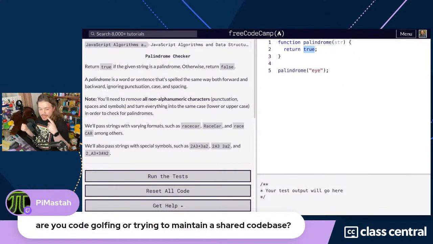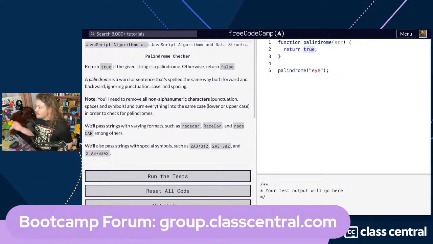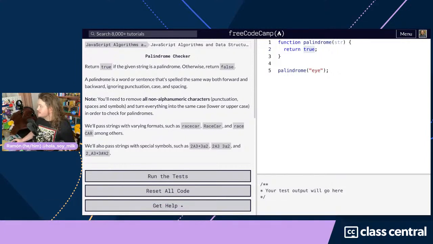And after this, I will post a thread in the forums. Let me just bring up the forums here. I will post a link on the forum for solutions. Again, folks, if you want some ideas for solutions, or to get the brain moving, or however you want to look at it, use those, but don't feel forced to look in there. This is only if you've finished it and want to see what you did and what other ideas for doing it are. So I'll paste mine in there, and then we can all paste ours as well.